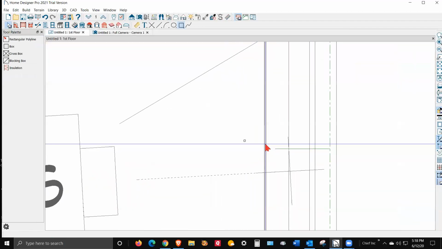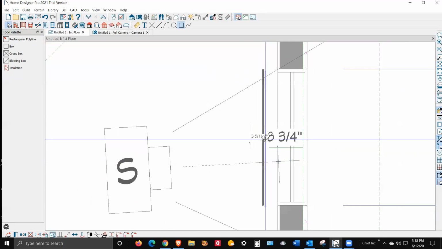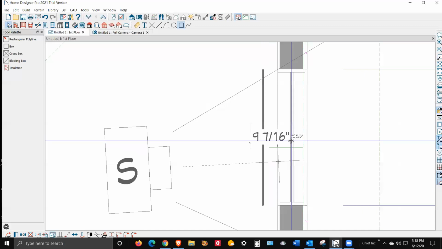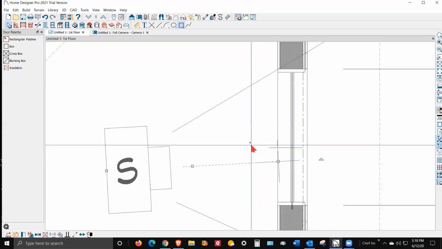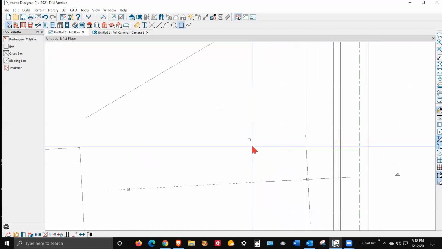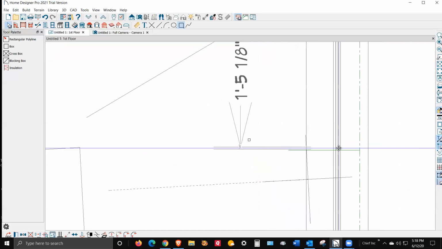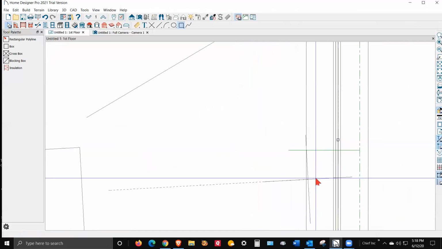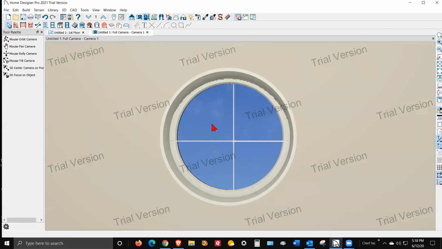I know this is how you do it. I have to do it in Pro. In Chief Architect Premier, it's a lot easier. In Pro, things are a little bit harder to do, but you can do them if you're intent on doing them. I want to get that. I have to hit the Tab key, grab that over and pull it into the center of the window. There we go, roughly.